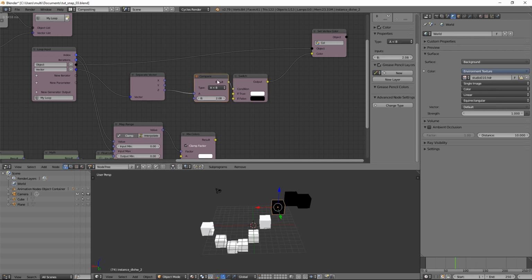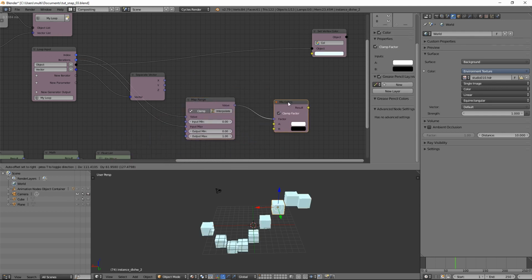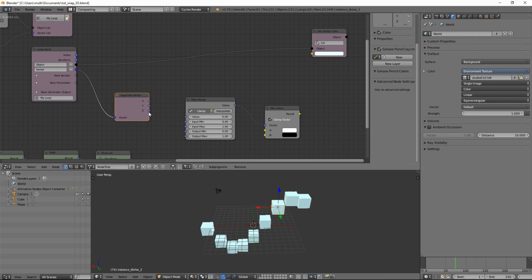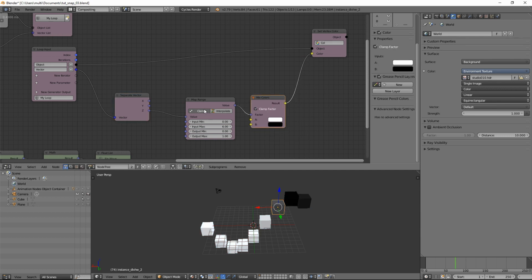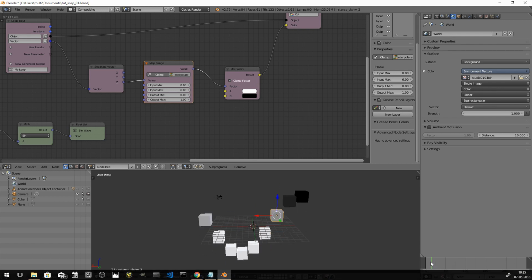Let's use our map range and mix color node to get gradient colors. Connect the z value to value and let's set the maximum value to 6. You can set the minimum value to -6, but I'll leave it at 0. So it will affect only those objects which are above the grid.